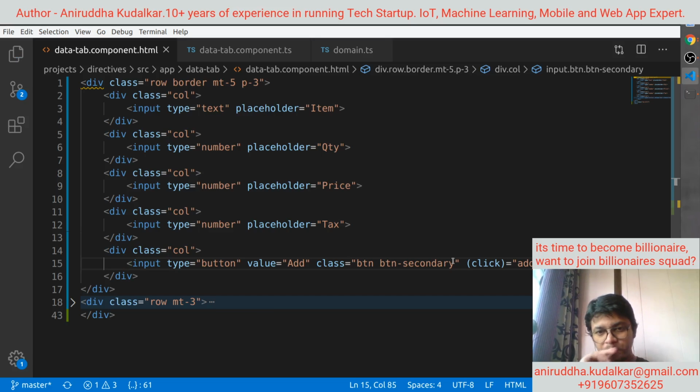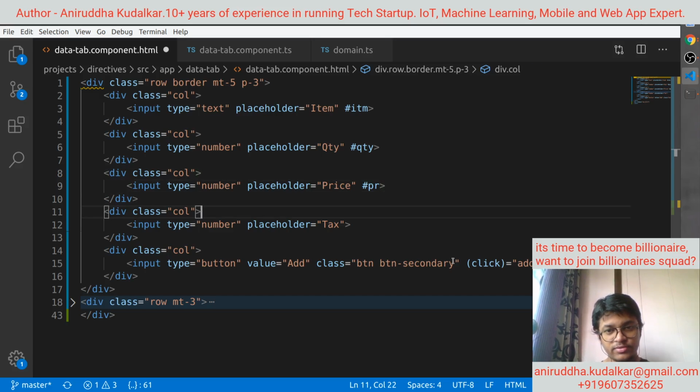Add what? Data. And these are the hashes you can do. Hashes are nothing but template references. Item, hash QTY, hash PR, hash TX, and like that. And you can pass it to the function: addData(item.value, qty.value, pr.value, and tx.value).